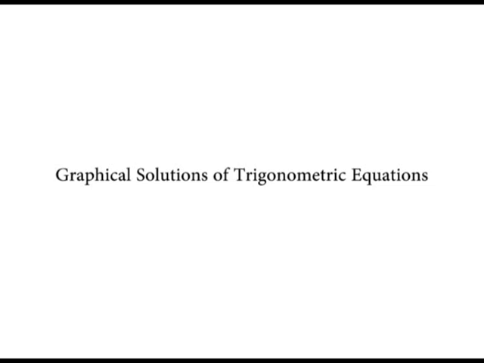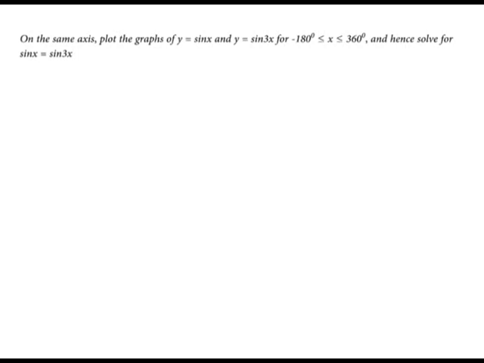Finally, graphical solutions of trigonometric functions. Now, we can use graphs to solve trigonometric equations. For example, on the same axis, plot the graphs of y is equal to sine x and y is equal to sine 3x for values of x between negative 180 and 360 degrees, and use it to solve sine x is equal to sine 3x.